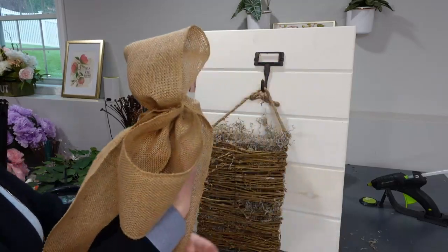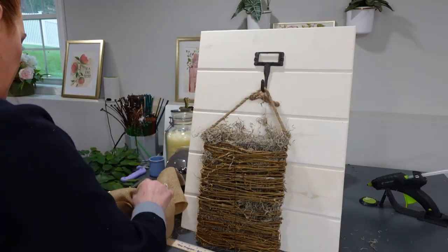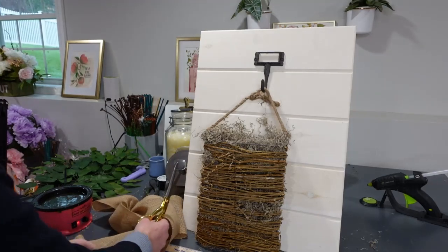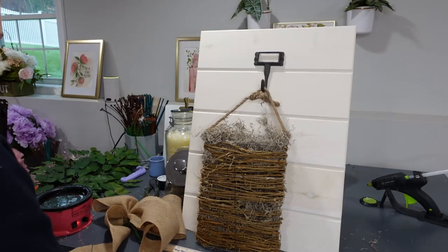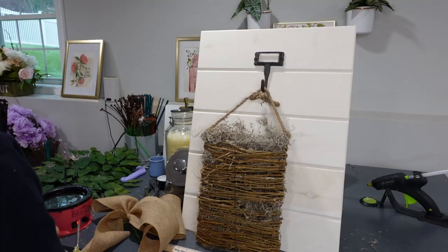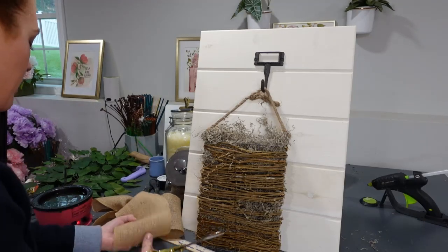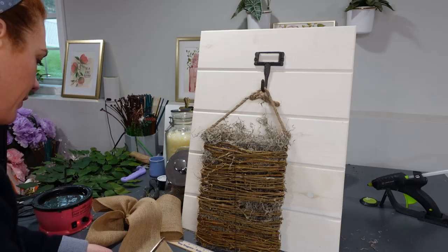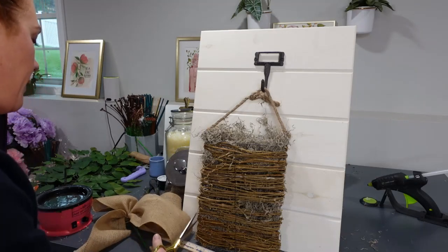Okay, and then one of these tails is too long, so let me just even that out. And for this, because I do want to have a casual look, I just like cutting these at a diagonal. Yeah, I think that looks cute.